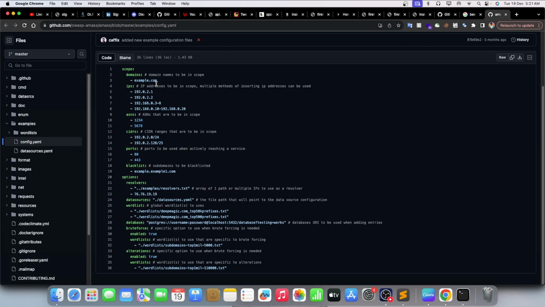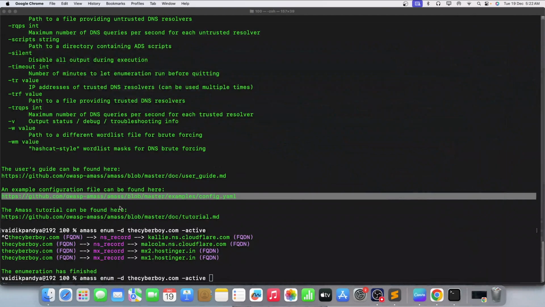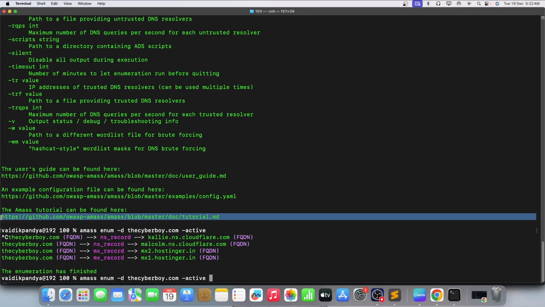We got these IPs, domains, CIDRs, all these things. So suppose you are having a good target, which is a very, very wide scope. You use Amass for in-depth reconnaissance, right? You can use a word list, right? This is how you use it. So for the Amass tutorial, you can just take a look at this tutorial, but we are here on the video, so we don't have to take a look at that.